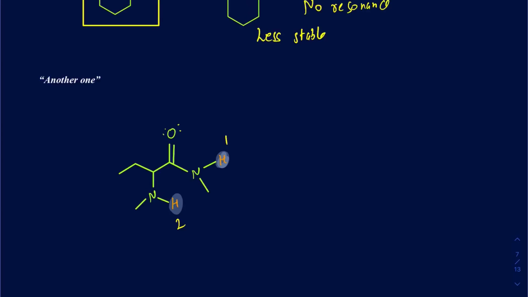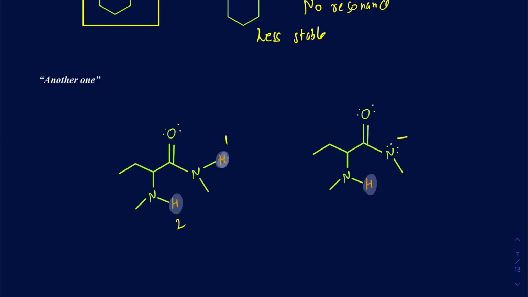Well, before you do anything, make sure you draw the conjugate bases for both of those. So if I draw the conjugate base for this first one, I'm just going to duplicate that here. So after losing that one proton, I'm going to get a negative charge on this nitrogen. That nitrogen already had a lone pair, so we'll get another lone pair because the proton has gone away. That's one of the conjugate bases if you lose that proton 1.